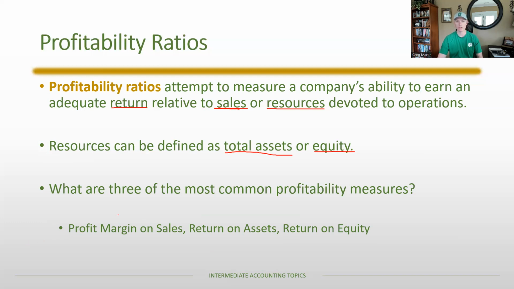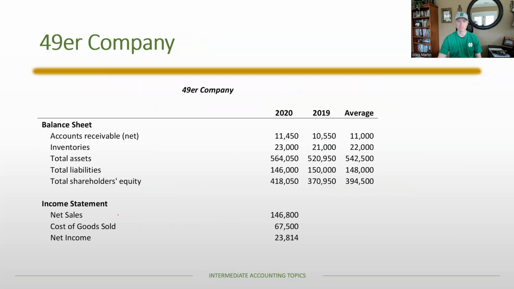Again, profitability ratios focus on: can we provide a return for some level of sales and/or resources? So we're going to be talking about sales a lot as one piece of it. Income is going to be important. We talked about equity, so we're going to be thinking about average equity, and we talked about assets. Depending on the measure, these are the numbers that are going to be important to us.